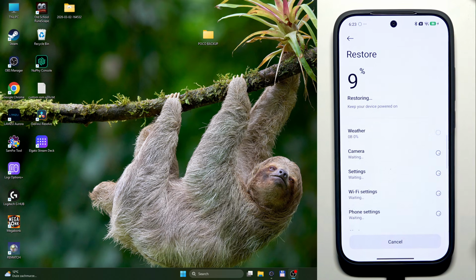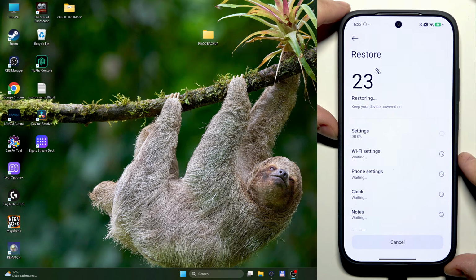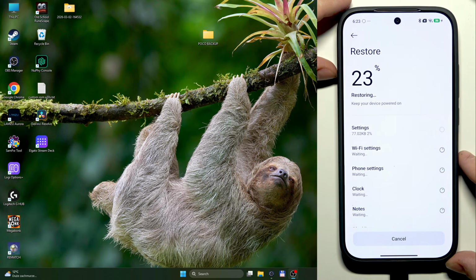Okay, it has started. So now we gotta wait. It shouldn't take much time, in my case, of course, because the backup is really small. So let's keep waiting.